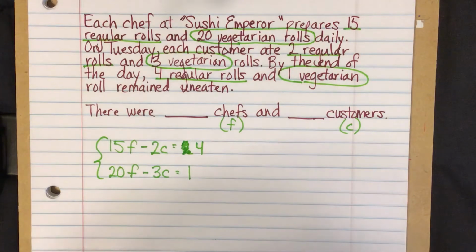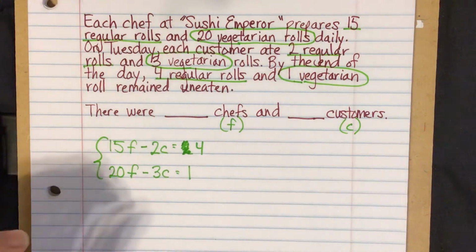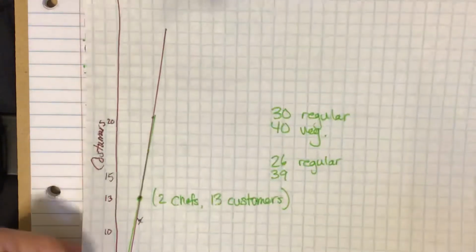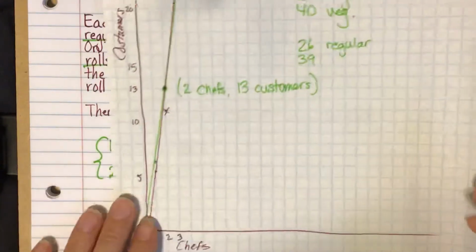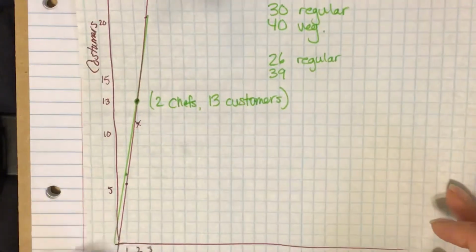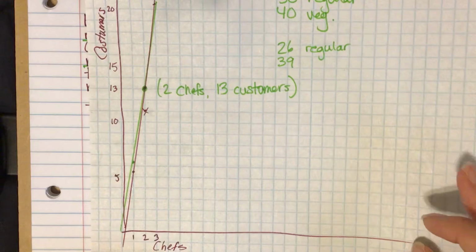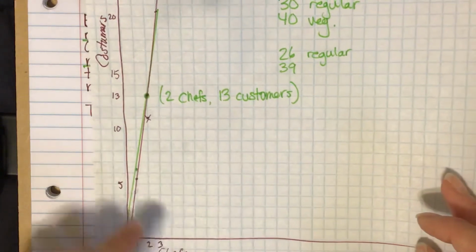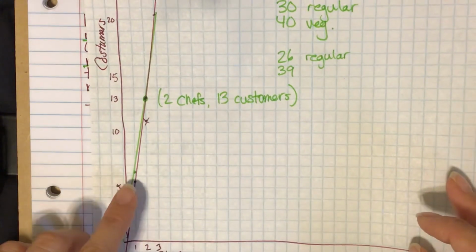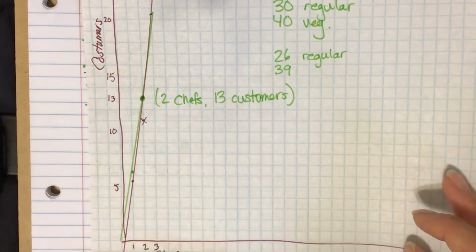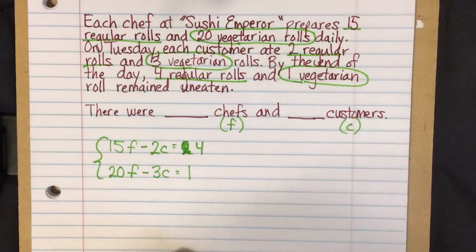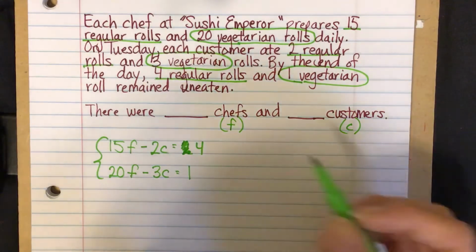Now you can solve this by substitution or graphing. I will show you my very messy graph that I created. I didn't have a straight edge, so it kind of got humble-jumbled. But you can see that, yeah, you can do this by graphing, but it was a little bit challenging because it doesn't always line up exactly at the crosshairs for some of these points. So let's take a look at the substitution for this.